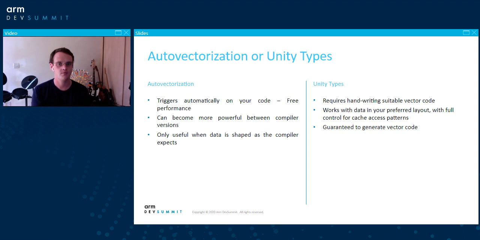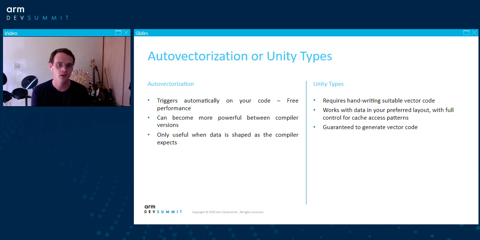In particular, this can happen when the layout for data which the compiler expects differs from your data layout. Auto-vectorizing compilers like to work across arrays of data. For example, for a vector addition, they're happiest if you have all your X coordinates together, all your Y coordinates together, and all your Z coordinates together. But more often in games programming, you want to express an operation over vectors, and so you would have an array of coordinates. In this layout, the X, Y, and Z coordinates are scattered across memory, and an auto-vectorization compiler might look at it and see a problem that it has to solve. It might use gathering operations to get back to a vector of X, a vector of Y, and a vector of Z. This can create inefficiencies, or in the case of a larger data structure, it can prevent auto-vectorization entirely.